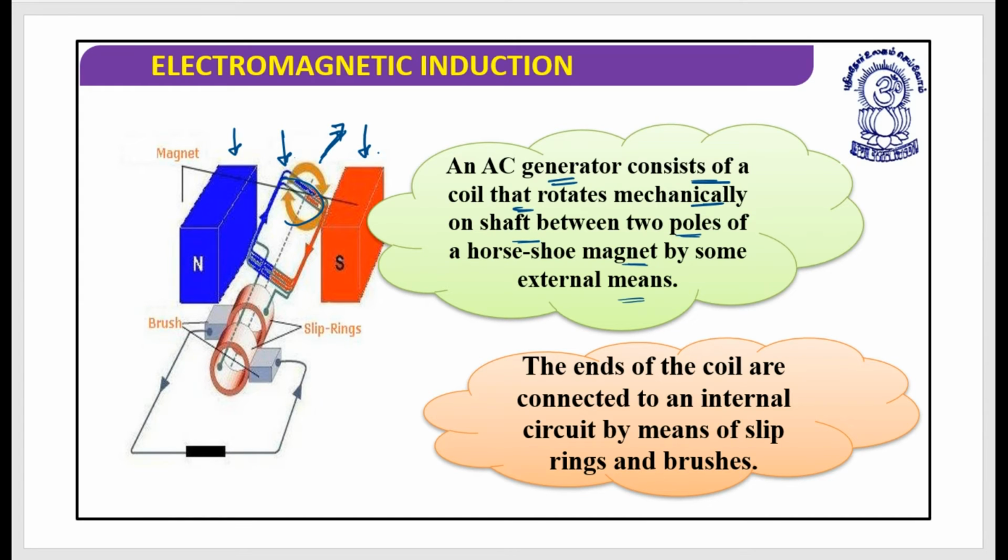that can rotate this coil, and the ends of this coil are connected to an external circuit by means of the slip rings and brushes. These are the slip rings. You can see, this and this are the slip rings, and the slip rings are connected with the brushes. Brushes are generally made from carbon and are used to set up a connection. The slip rings are connected with this rectangular coil. You can see the connection.